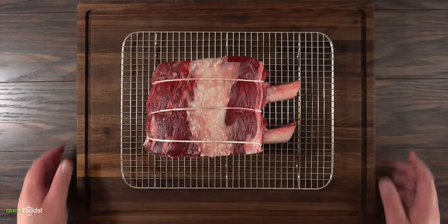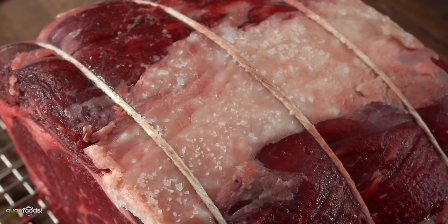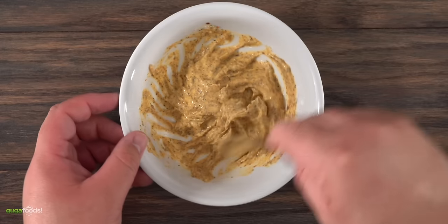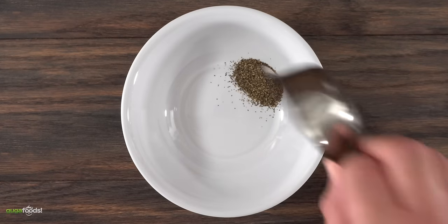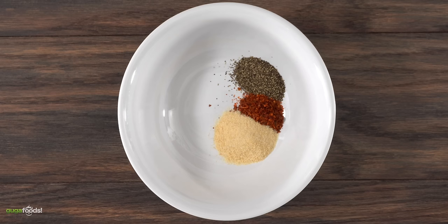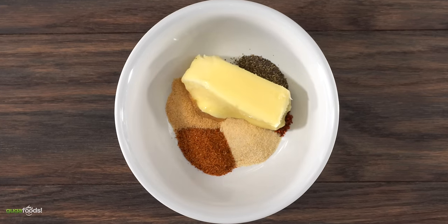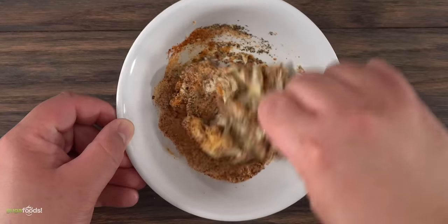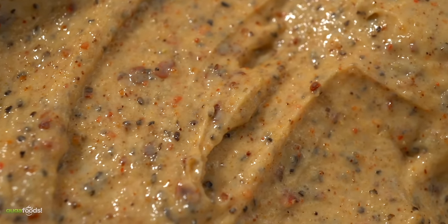After 24 hours I took it out of the refrigerator — the salt is completely gone, but the fat did not absorb it, which is one of the reasons I like to trim it first. The next step is to make a seasoned butter for additional flavor: one teaspoon black pepper, one teaspoon chili flakes, two teaspoons garlic powder, two teaspoons Guga's rub, two teaspoons onion powder, and six tablespoons of room temperature butter. Mix well until you're left with a beautiful seasoned butter. Now going back to the prime rib, it's time to cook.